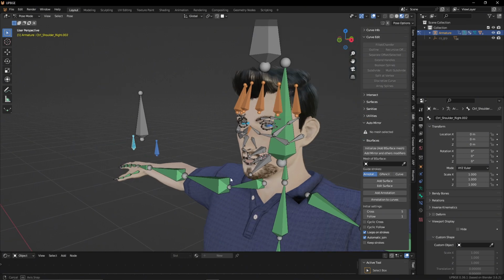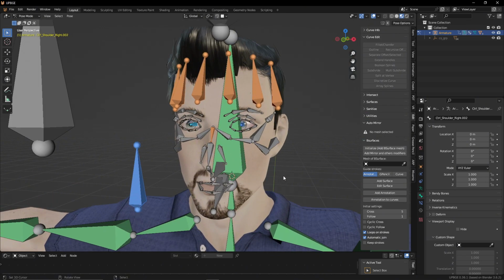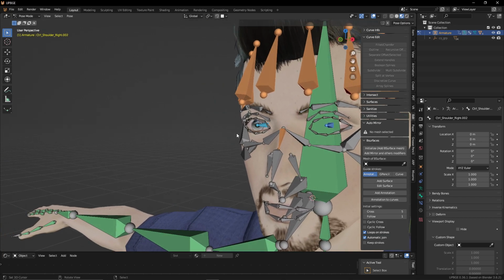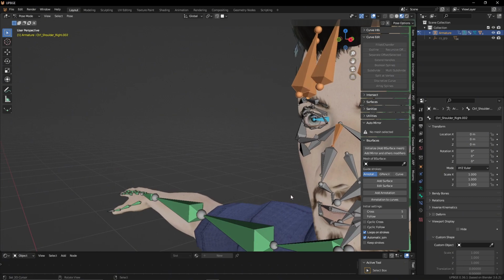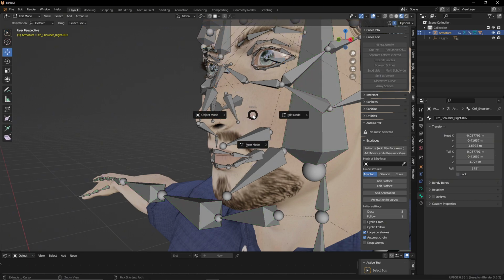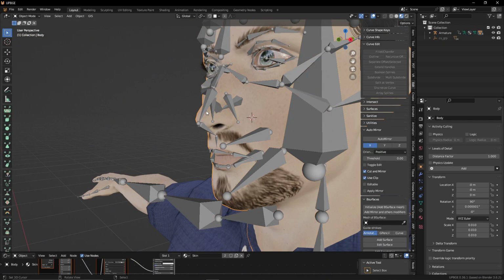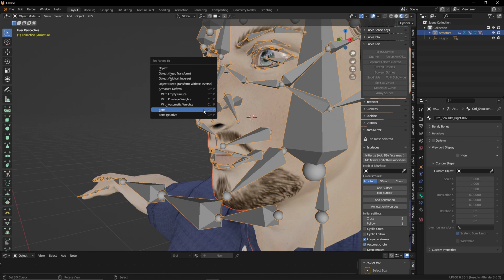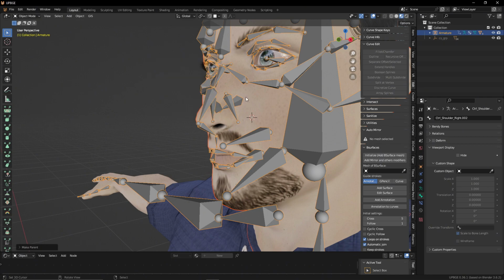Alright, so now everything that's going to be facial wise, if you want it, you can actually just select the jaw and whatever. You can duplicate the bone, make a bone to actually move it around. So just like a controller bone to move the deform bone. That's it. I'll do that in the next video, but for now we just need to connect this face, and Control P, with automatic weights. Let's see how good I did.